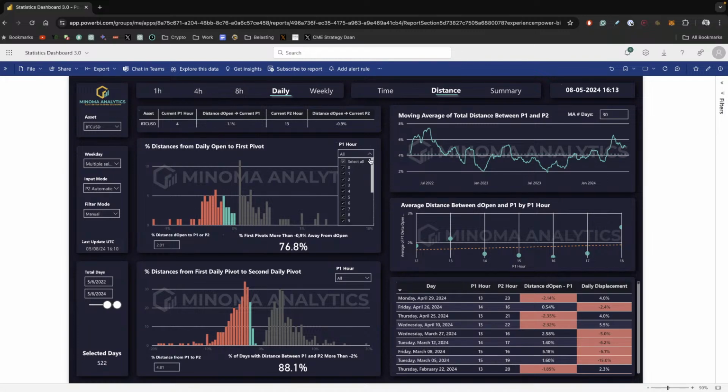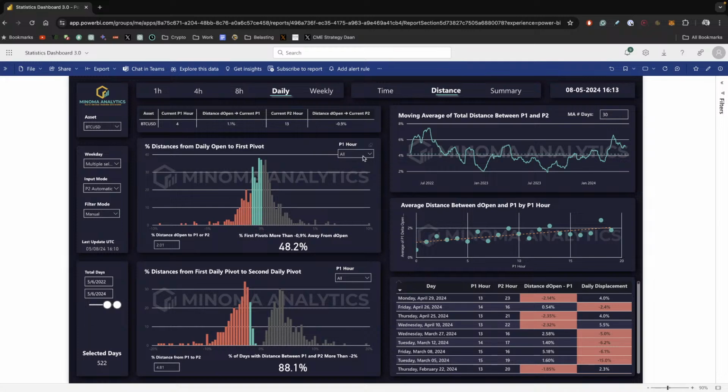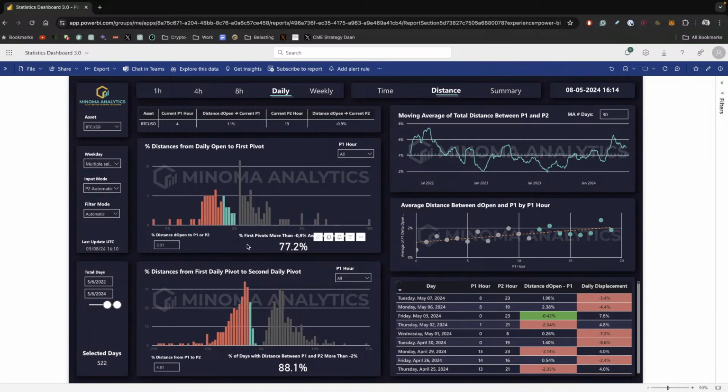What filter mode does, if I put this to automatic, is that it automatically filters this, so I don't have to manually put this anymore. You can kind of see this as distance adjusted filtering, which is similar to the time adjusted filtering. So if I do filter mode, and I'm going to make this a little more visually clear, I'm going to create some other things that are clear, but if I put this to automatic, you can see the data changes. Basically, what it does is exactly the thing we just did.